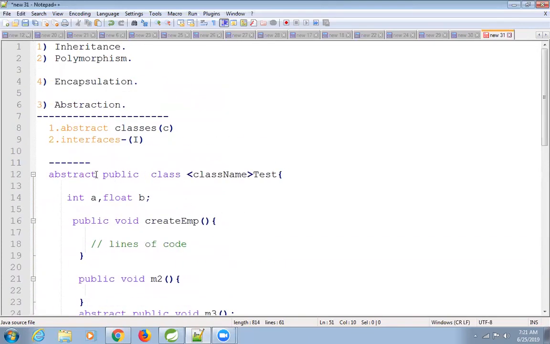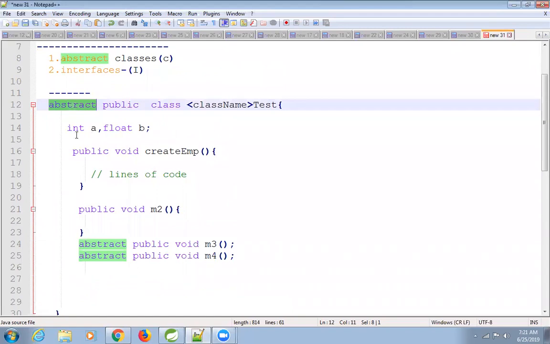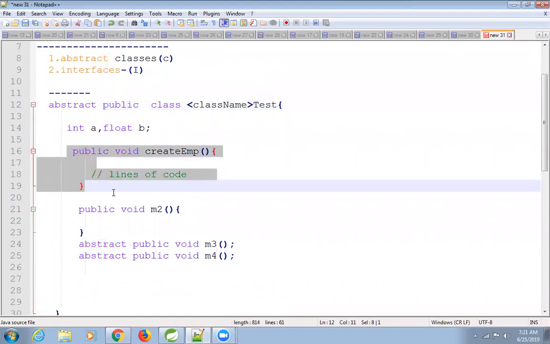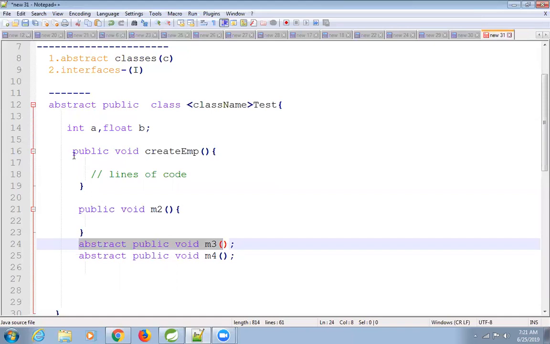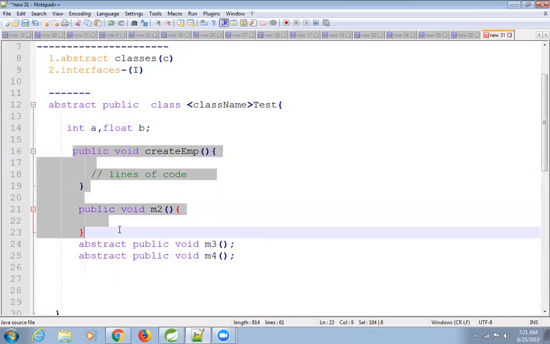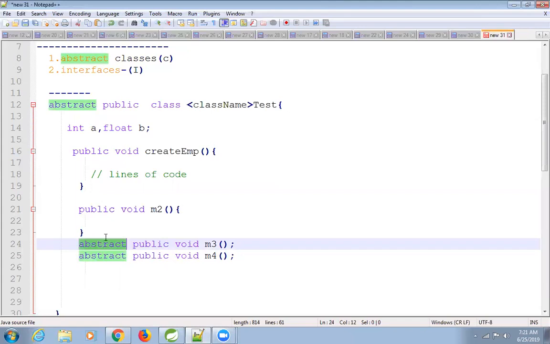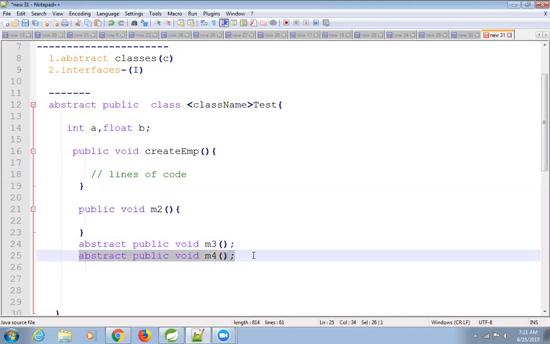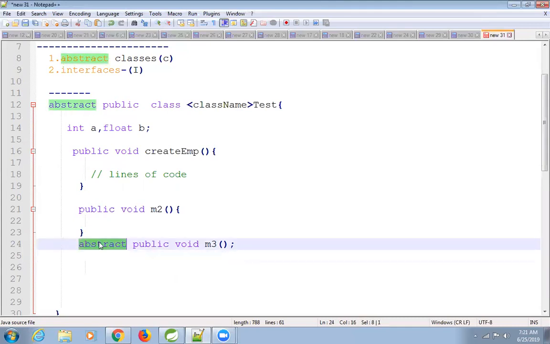But your abstract class will contain abstract methods as well as non-abstract methods. If your class contains at least one abstract method, then your class should be abstract. How do you declare an abstract method?